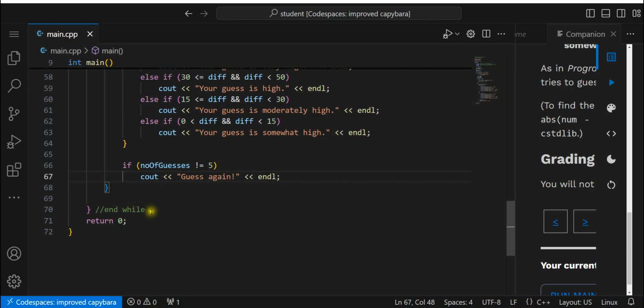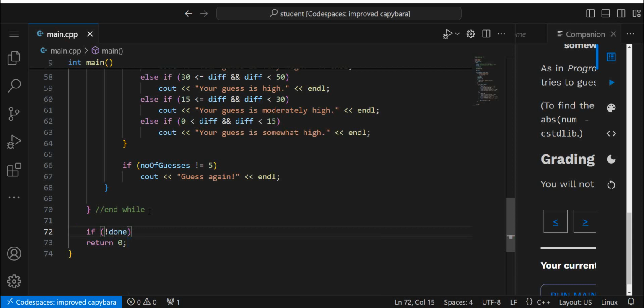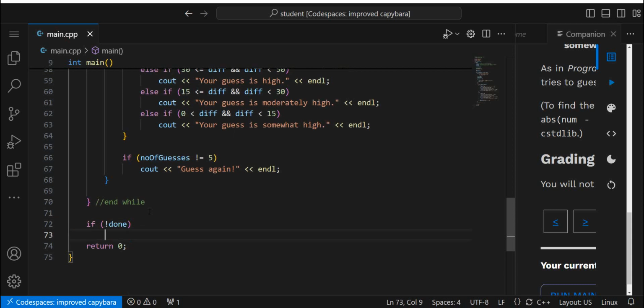So after this while statement, before I return 0, let's do another one. Let's go if not done equal not done. So let's go and we'll just say, let's go you little taunting in there.